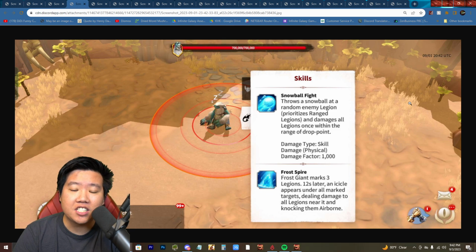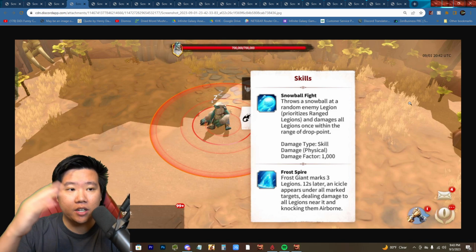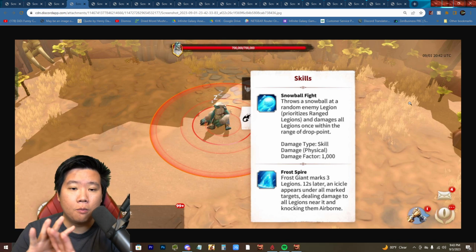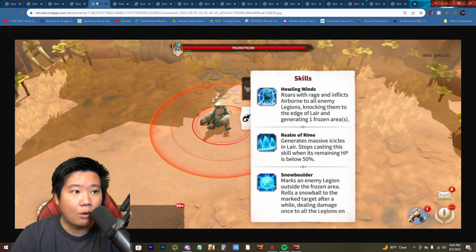Whew. Frost Spire. Frost Giant marks 3 legions. 12 seconds later, an icicle appears under all marked targets, dealing damage to all legions near it and knocking them airborne. All right, so airborne. So I guess they're just going to fly and get pushed back, I guess is what airborne means. So whenever you see this, I'm sure there's going to be a symbol on top of you. You've got to make sure that you move away from everybody because you're going to end up damaging them. It's kind of like the ticking time bomb artifact that we have seen. You want to get away from everybody, not go to where everybody is.